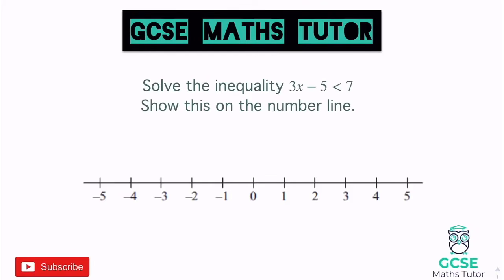Now these are solved in a very similar way to solving equations, okay? But obviously it's not an equation, it's an inequality. It's got our inequality symbol rather than our equal to symbol. So we're going to have a look at finding a range of answers here rather than just one single solution. When we've got an equation that says 3x minus 5 equals 7, we're finding the exact solution that gives us this value. Now this inequality in this question, which is going to run throughout the video, says 3x minus 5 is less than 7. So what we're doing is finding what values of x would give us answers less than 7. And that's what we're finding when we use this inequality symbol.